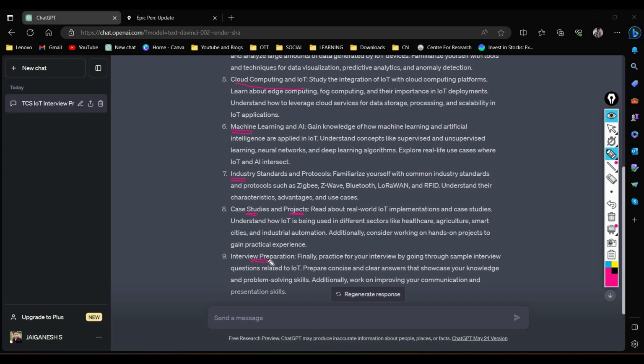From this, we can understand what areas we will have to be learning, or where it is good to have fundamental knowledge. So now the context is very clear, and we are good to go with the further steps. With this, we will get into the first section of our video. After setting the context, the first section will be researching the company's data.